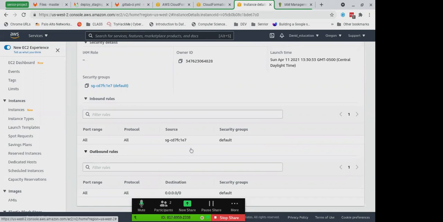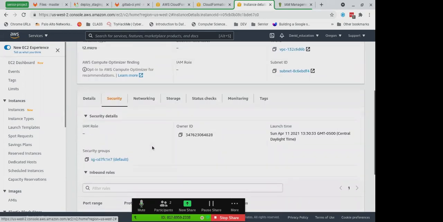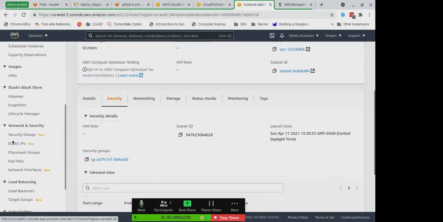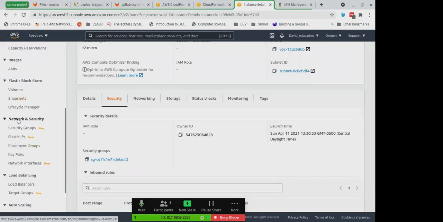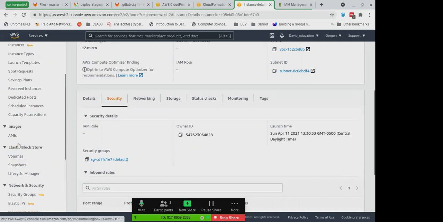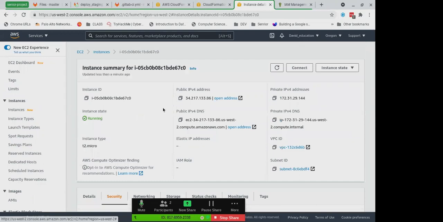There are no inbound rules that are set other than from what's inside our security group. So only things inside of our security group can talk to it. We could normally have defined all of that within our security group. So all of the buttons that you would normally click to build your instance and provision your environment, this has already done it for us. So now we could connect to it if we wanted to.